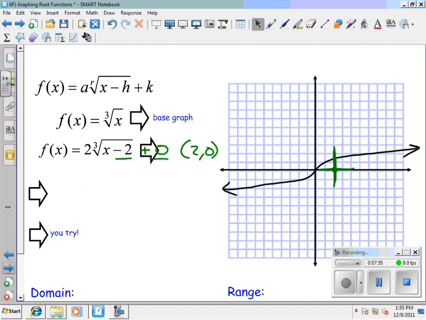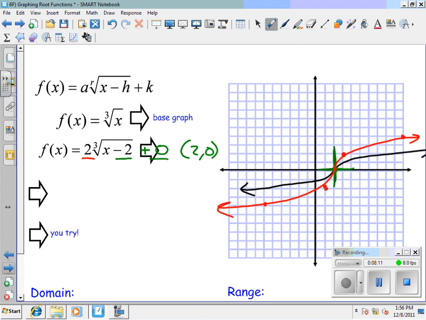So if I take our base curve and move to that point, what do we have? Well, now we have a scale factor of 2. So instead of going over 1, up 1, I'm going to go over 1, up 2. And now I'm going to go over 8, and then not up 2 but up 4, because everything's twice as tall. So notice, if I'm drawing the red curve right above the black curve, it's the same curve, but now stretched twice as tall. And we're going to add the same thing on this side over here. 2, 4, 6, 8. I'm just going to get my points in the right position, and notice we have a curve that looks like that. And again, domain and range are all real numbers for this case.